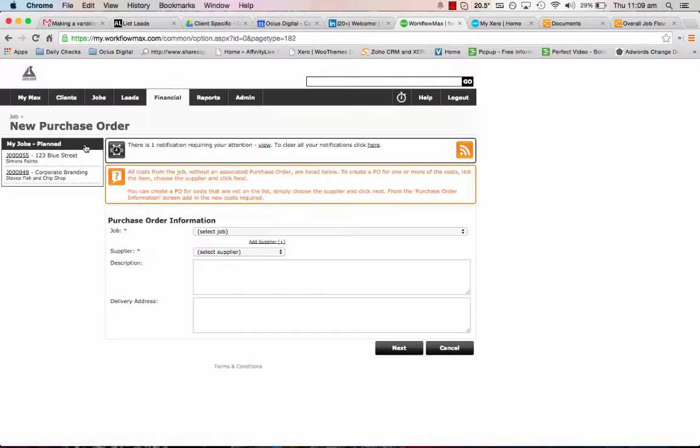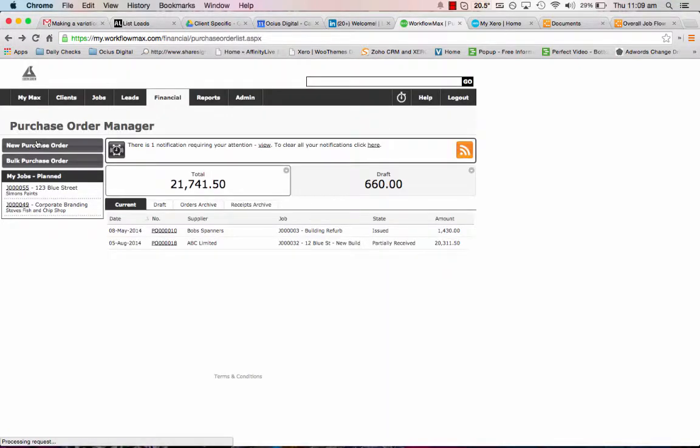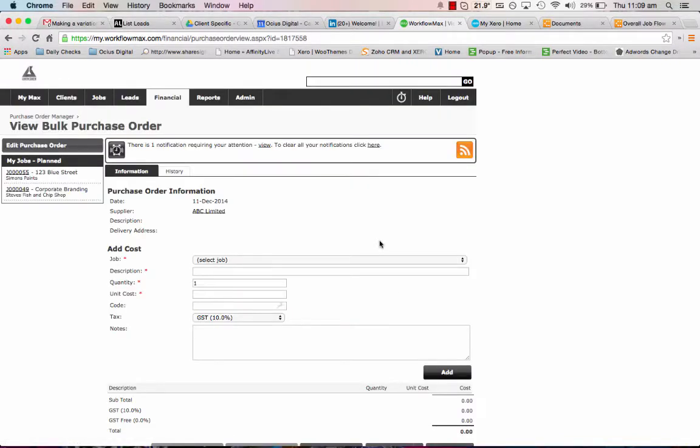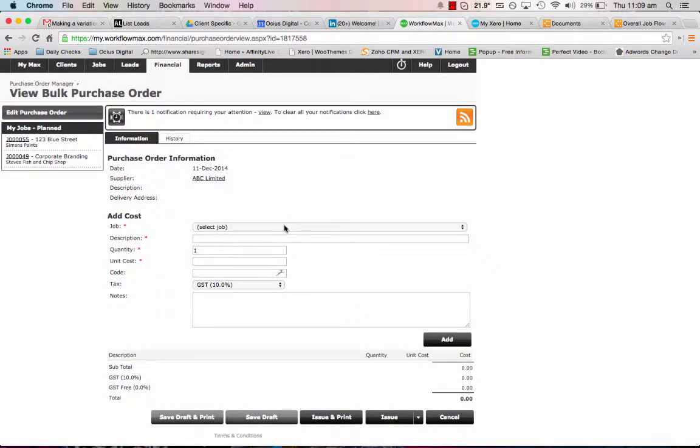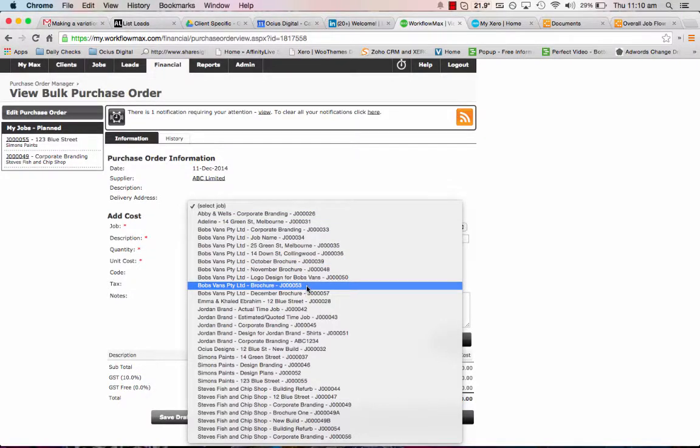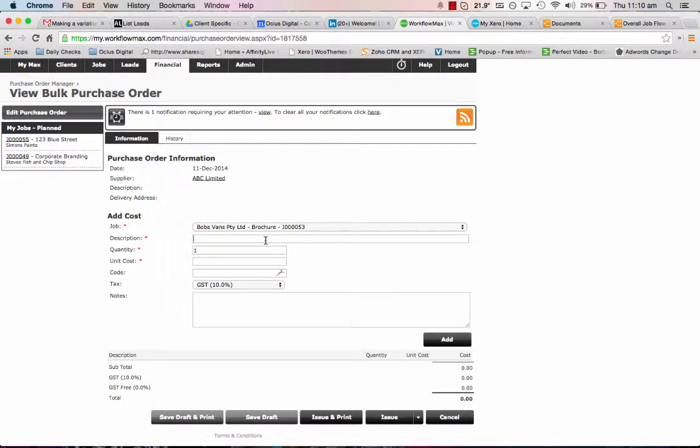From here, we can do new purchase order, and we can put some job and supplier information. That's one way of doing things. We can also bulk purchase order. So if I pick a particular supplier and next, then I can go through, and for one purchase order, I can put things to multiple jobs. So I can say we're going to do an order to this particular job for, let's say in this example, we're going to order tools, and it's going to be $200. Any notes that you want to add.